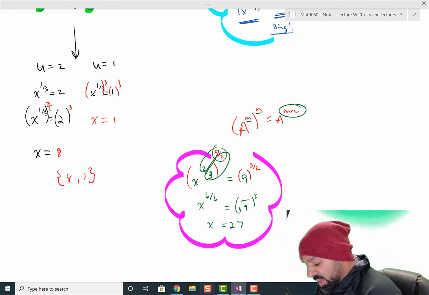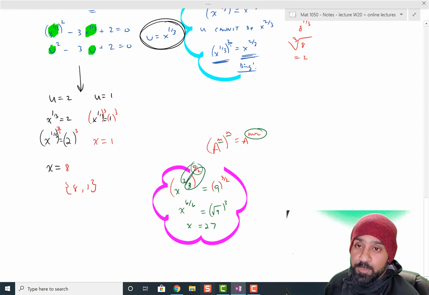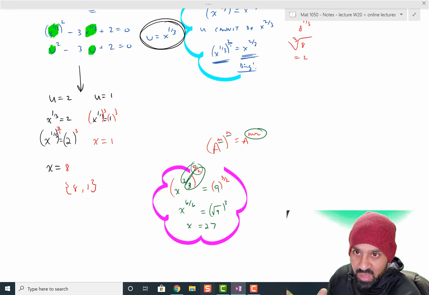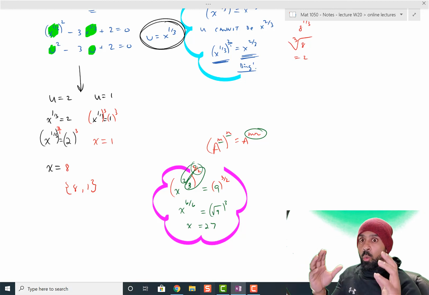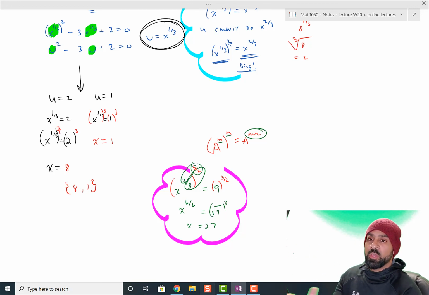All right, so that's it. I can't go through every kind of problem that's here, because there's just entirely too many. I've used the same quadratic form for many of these, but the formatting makes the problems look totally different, okay? So you have to look for the thought process, which is, which one of these is the square of the other? If you can figure that out, then you'll know which one to make your u. You factor it, you change them back into your x's, and then you solve. Okay? Really, really simple.